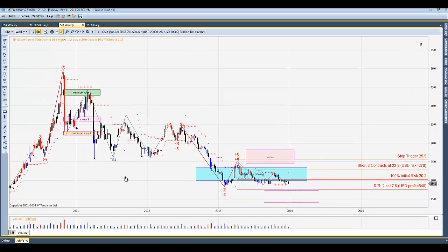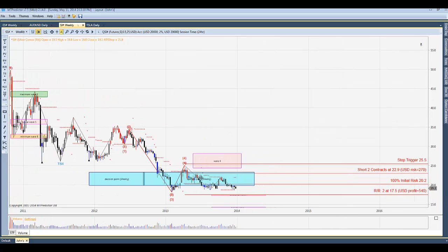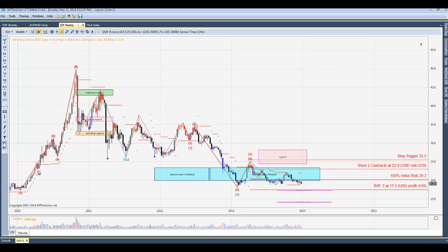So again, the same pattern. Here's your 5-wave pattern up into the highs in silver. So we anticipate a correction back to this wave 4 DP. Same pattern, different market, different time frame. All right, this is the level that we came into. Again, this is the level we watch closely, because if this area holds as support, then the trend which was up prior should continue up. You know, we're talking about this trend prior.